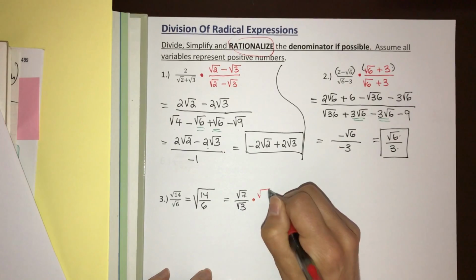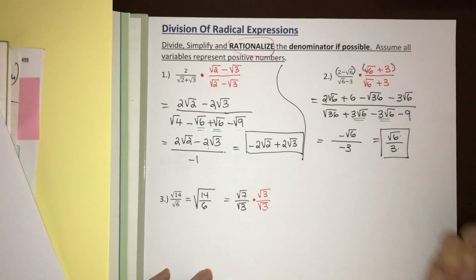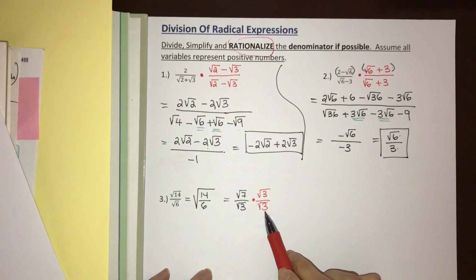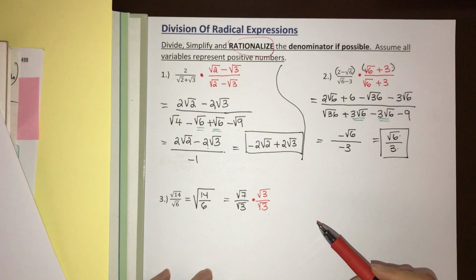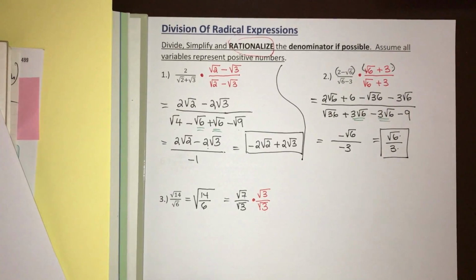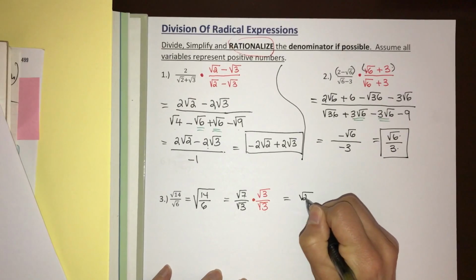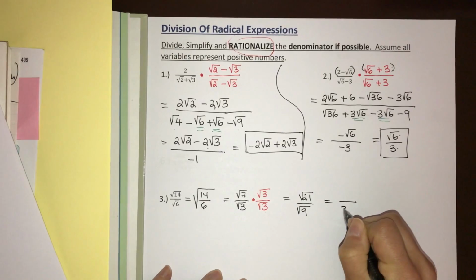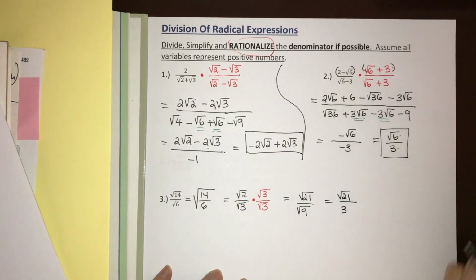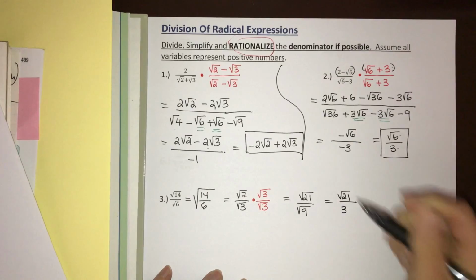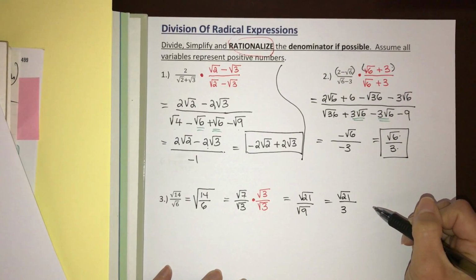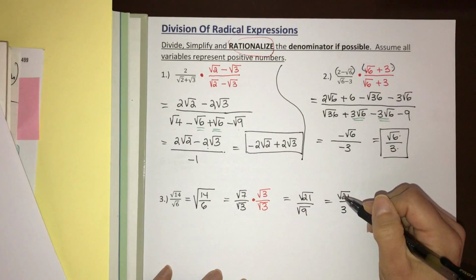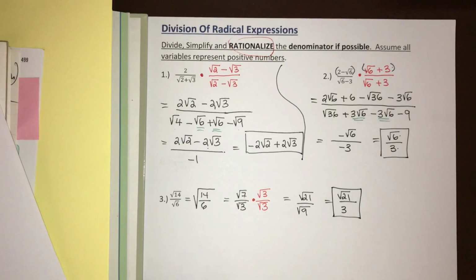Well, what if I just multiply by root 3 over root 3, right? So that's 1, so it doesn't change the value. But 3 times 3, that's 9, and 9 is a perfect square. So then I can use that. So we're going to get square root of 21 over square root of 9. And once that happens, square root of 9 is 3. Square root of 21 we can't simplify, so we leave it like that. So I have rationalized the denominator and I have simplified the problem, and this is all we could do here. And so this is completely done.